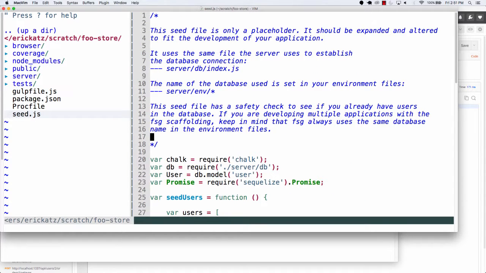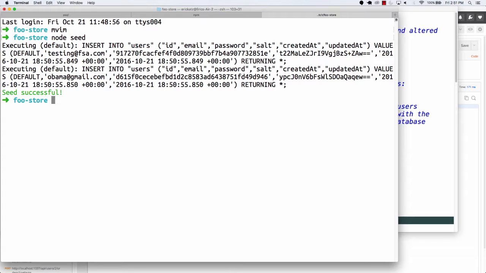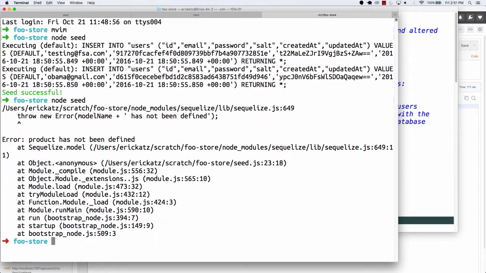Well, let's pretend a little bit that we have products. And so what I'm going to do here is I'm going to start, and again, I'll try to do this to really have minimal file changes before you could start testing things out to see if things are working. And again, we're sort of looking at just getting a minimum viable product in terms of being able to create a shopping cart. That's what we're going for eventually. So if I run this again, I'll get an error because this model hasn't been defined.